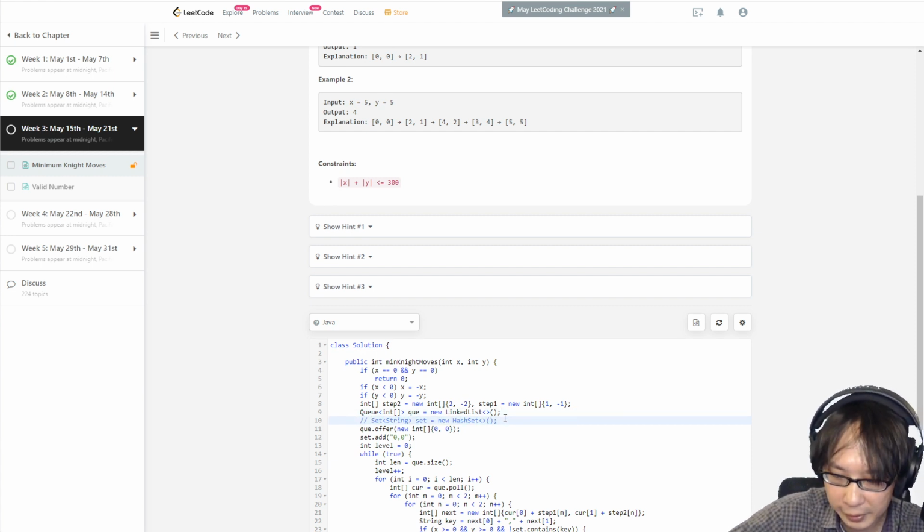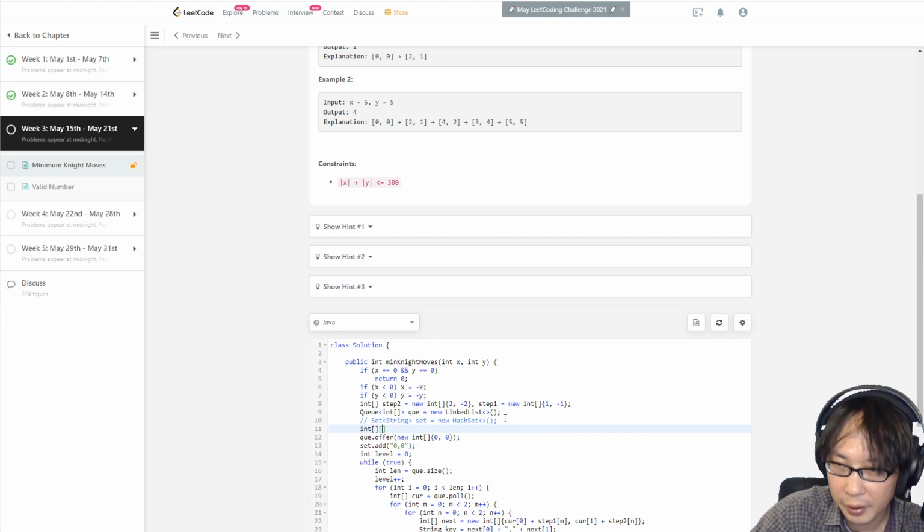So replace the set by a two-dimensional, let's still call it set, equals to, set is a little bit confusing. Visited, so new integer, so 301.